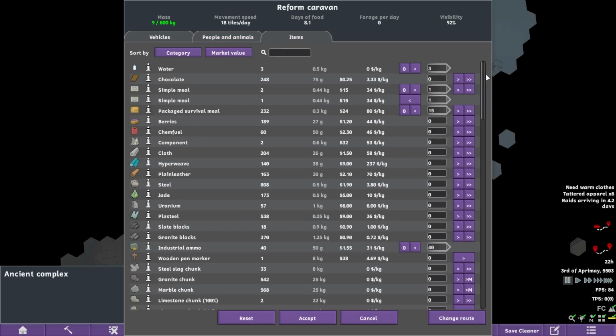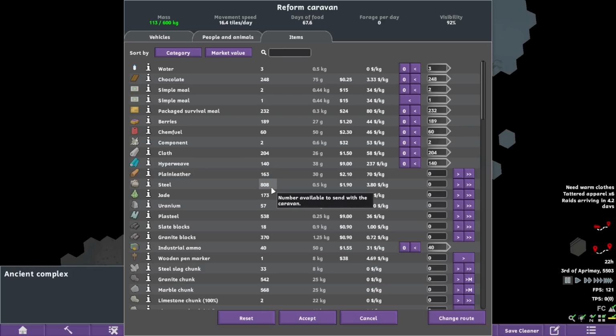Look at all this stuff. 248 chocolate, which is basically just a packaged survival meal, on top of the 232 other packaged survival meals. Berries, chem fuel, cloth. Hyperweave obviously we'll take. Oh my god, 163 plain leather, 808 steel. We're not going to be able to carry all this stuff back.